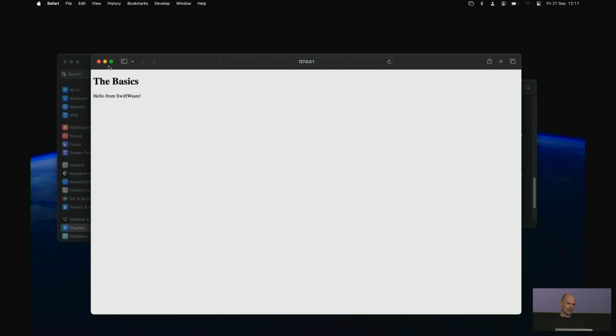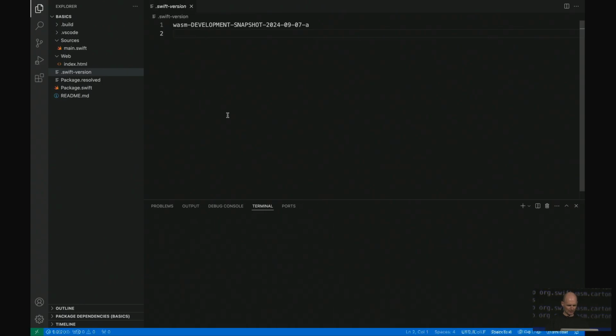Now, Carton makes this really easy. In fact, if you're trying to learn about how all of this works, it's a little bit too easy. So when I finished this, I still had a lot of remaining questions. For example, I don't want to build my entire app in JavaScriptKit. How can I integrate some Swift stuff into an existing app? Or what if I'm not even trying to build a web app? We just saw that WebAssembly can be used for other stuff. So what if I don't want to run it in a browser? How can I just build this with the Swift compiler without the help of Carton? And how can I integrate this into whatever app that we may already have? So that is a topic of the next demo.